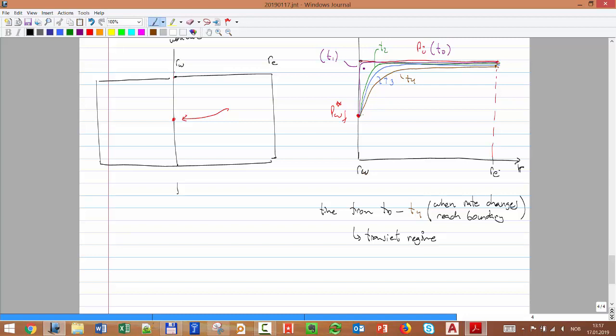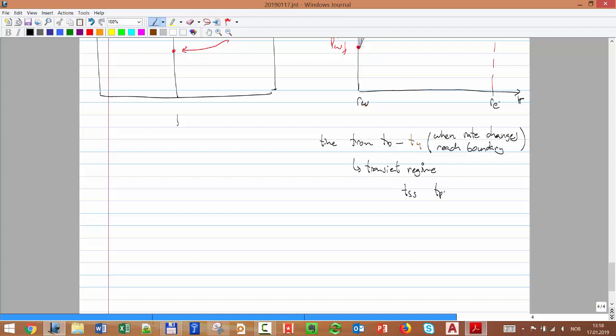And that depends pretty much on the permeability of the formation, among other things. If the pore sizes are very large, then that time will be very short. That transient time, sometimes people call it TSS or TPSS, time to steady state, because after that I just have steady state, or time to pseudo steady state. So TSS is a function of, among many things, this K, which is permeability.